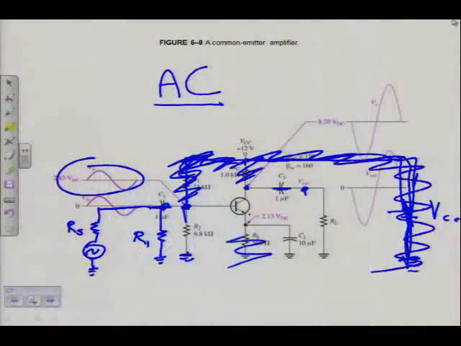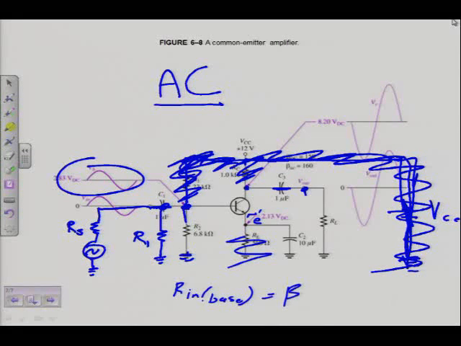So what are you going to do now to determine R in at the base? It's going to be beta times what? There's no resistance, but we've learned about another resistance. What was that one called? R accent E. So if I bypass everything at the emitter, input resistance R in at the base is going to be beta times R accent E. As a matter of fact, to be absolutely accurate, R in at the base is always equal to that.